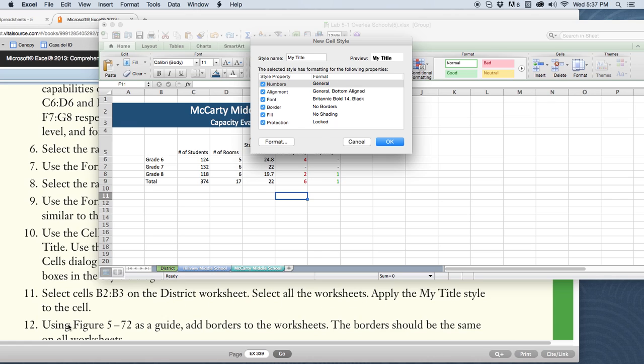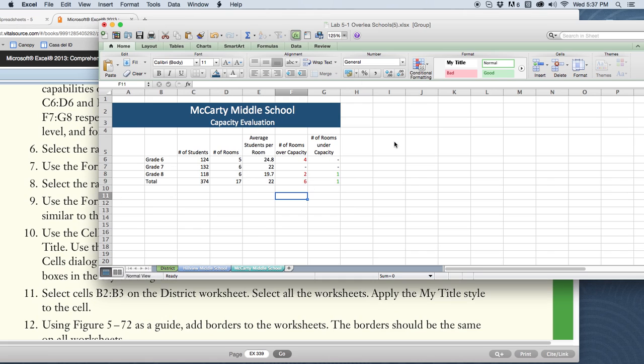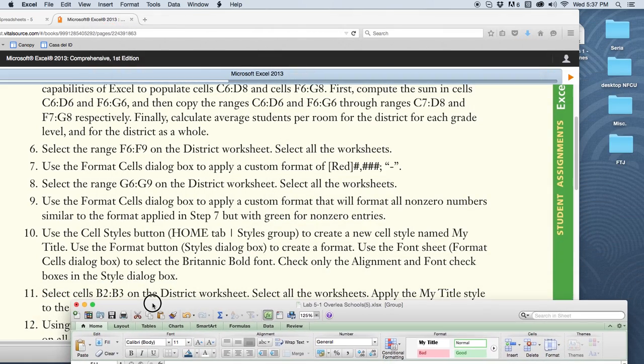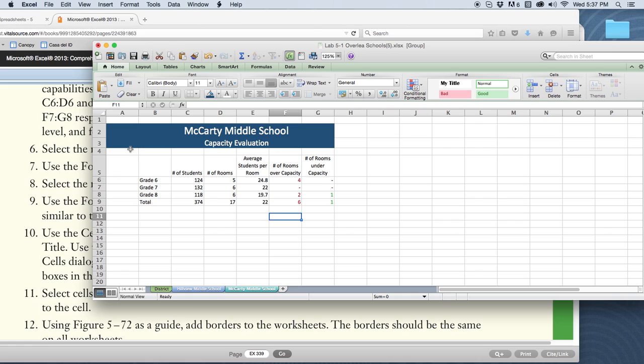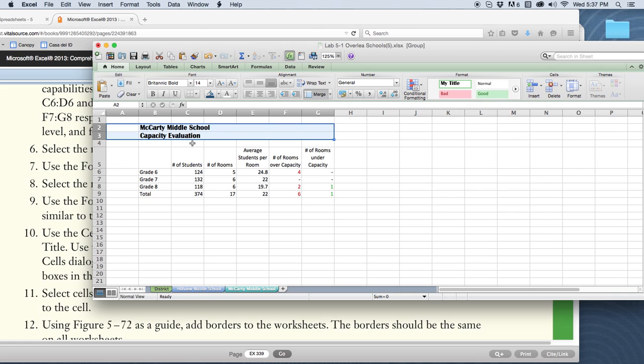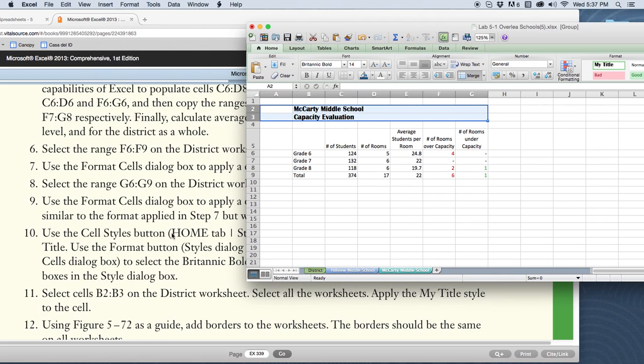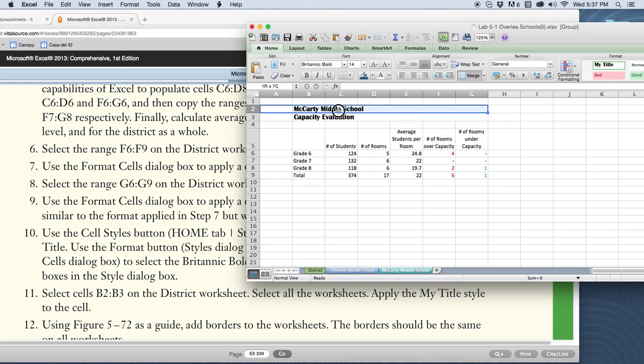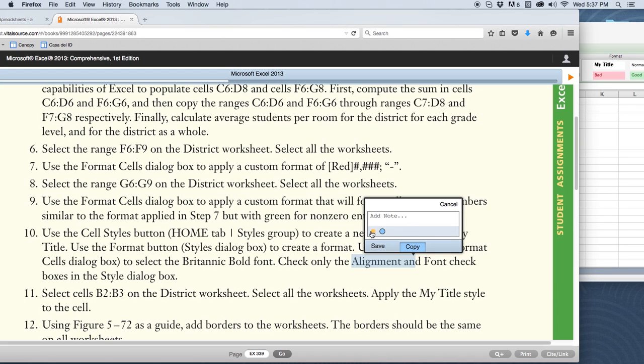And pay attention in the assignment that you follow through and all the formatting. I'm just doing this at a high level, but that way when you look at, what are we looking at? Changing B2 to B3. So when I look here at B2 to B3, I'm going to now be applying My Title. So you'll need to pay attention and add some formatting and the alignment. So you'll need to align this most certainly. So pay attention to the format and alignment when you set that up.